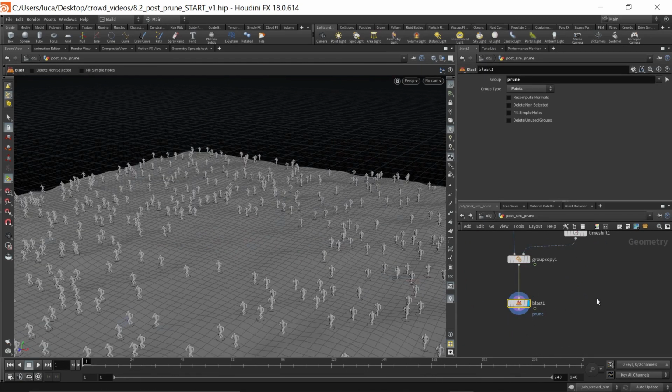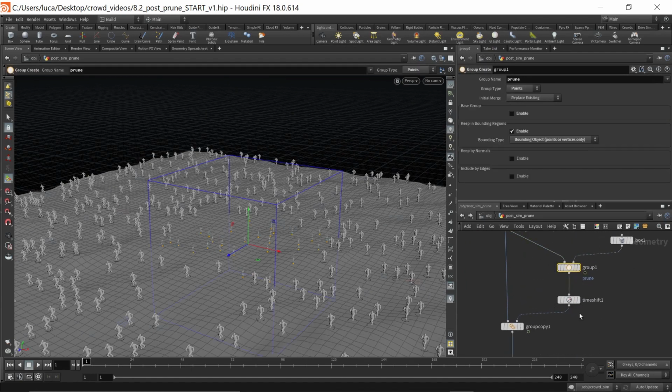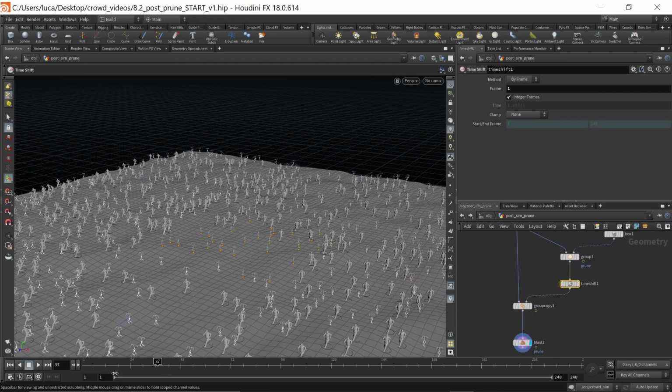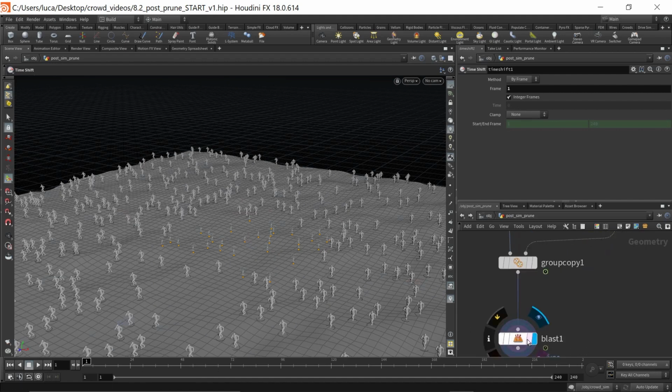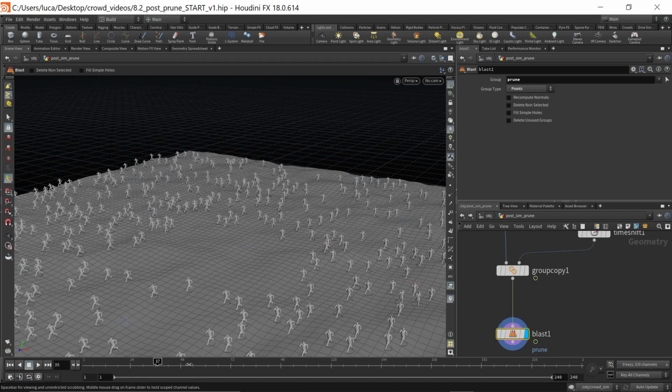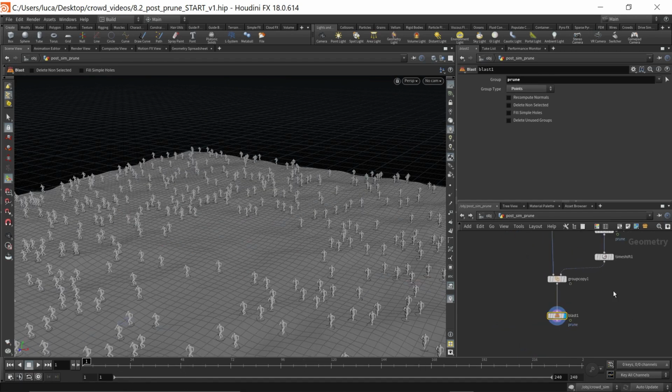So that is odd that this didn't reevaluate when I changed frames. But regardless, it's fixed. We now have this kind of procedural setup, and the area is preserved regardless of the point count. Okay, so this is great.